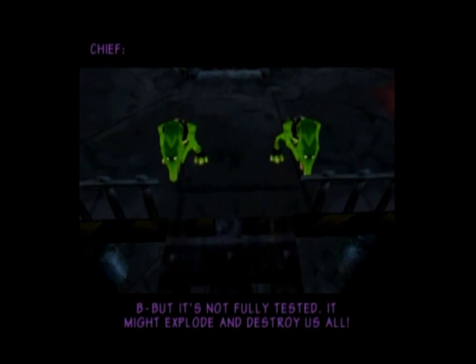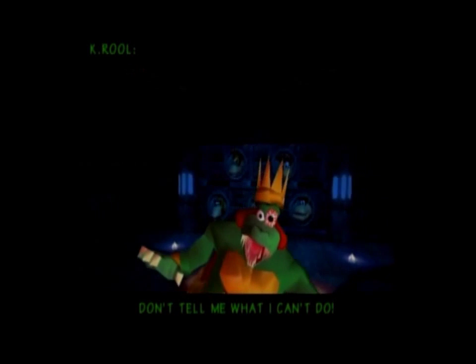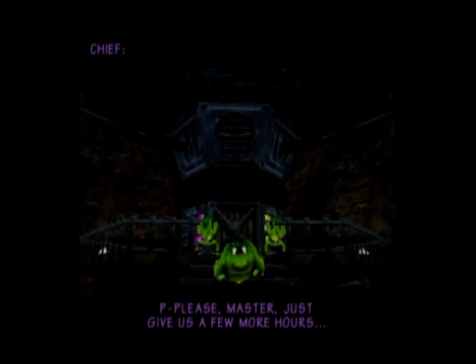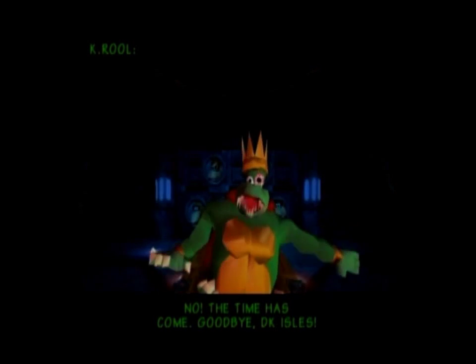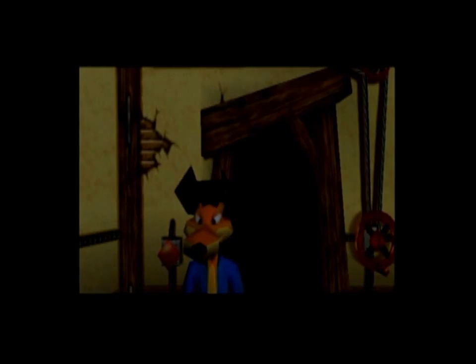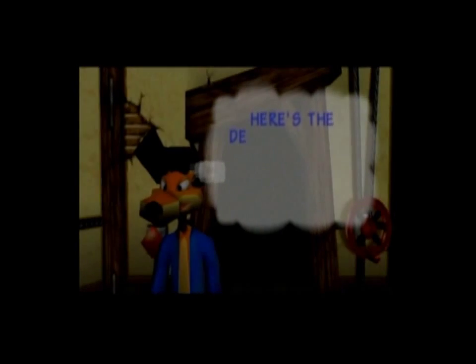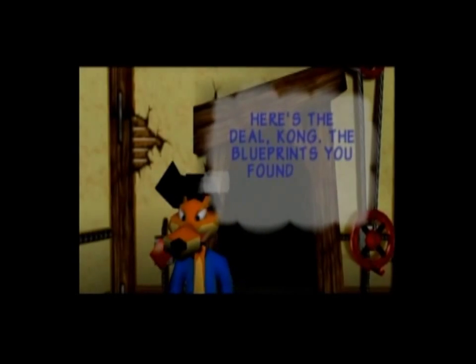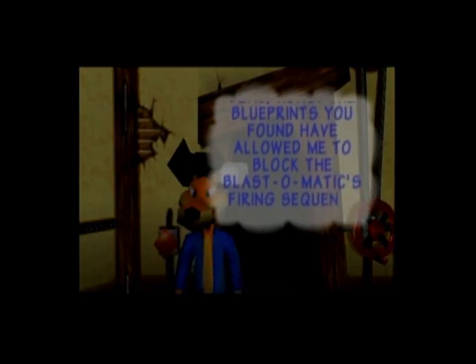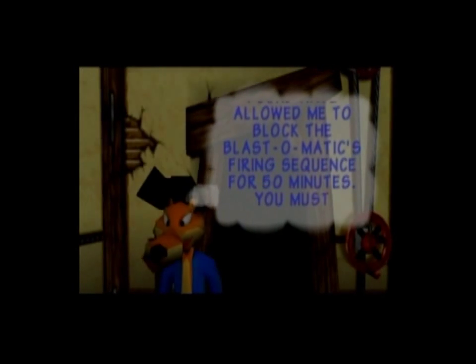And K. Rool's all like, you gotta fire that Blastomatic, and the Kremlings are like, we haven't tested it yet, what the fuck? But Snide is gonna be a cool guy. And essentially, the blueprints we've collected throughout the game have allowed him to block the firing sequence of the Blastomatic.